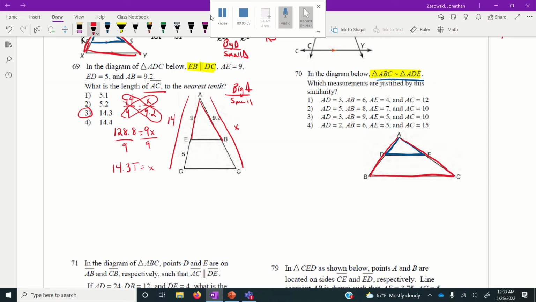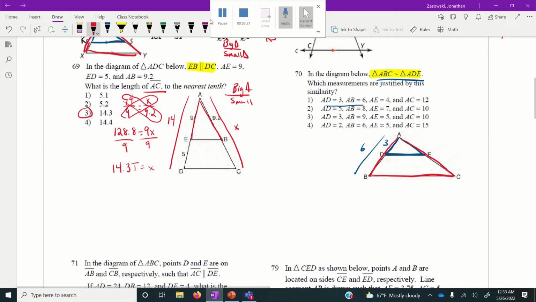So if we're going to make our ratios, we need to make sure that the ratio over here, like the scale factor, is the same on both sides. So for example, when you look at the first one here, okay, AD is 3 and AB, the whole line, is 6. You can see this is like a 2-to-1 relationship. This is double.